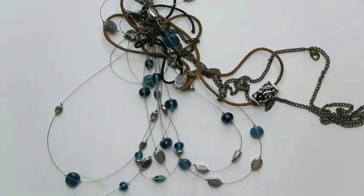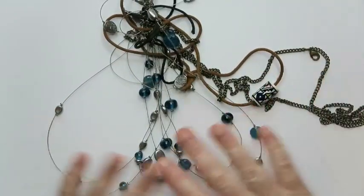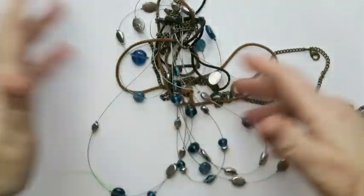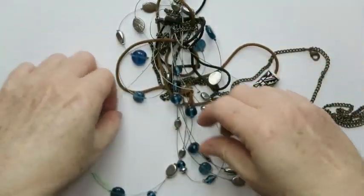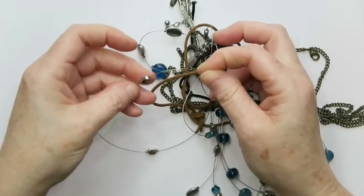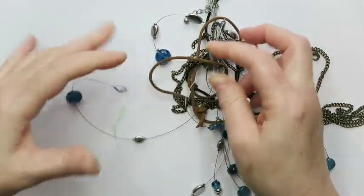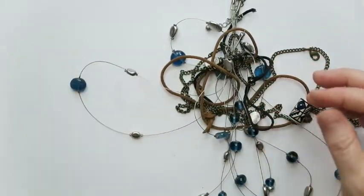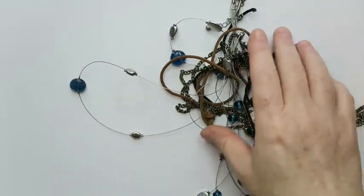I've come to the point in this detangling that I realize this is futile — I'm not going to continue detangling because everything here I'm planning on putting in a craft lot anyway. I detest this fishing-wire type metal necklace that always gets tangled into everything. I've got feathers, I've got bonus hairs.